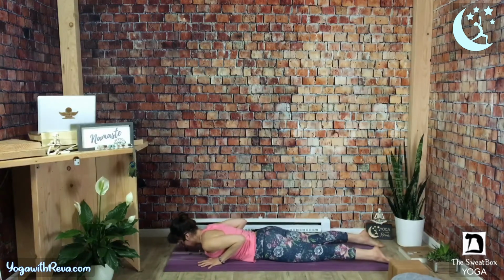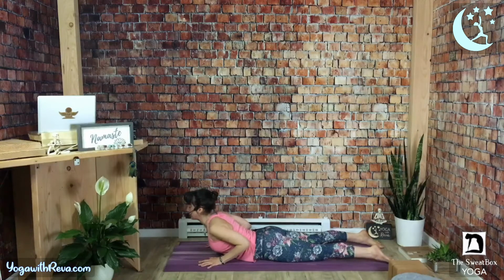You can zip up your legs or keep your feet hip width distance. It's up to you. Press your feet down into the ground. Exhale your breath. Inhale to lift your chest. And so we're going to add on to the back bend.